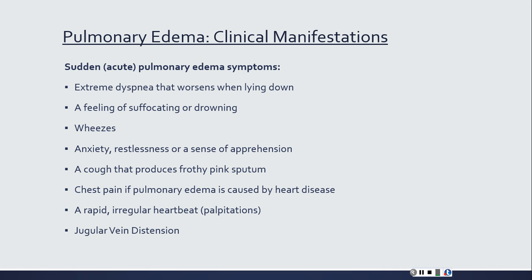Kind of back up to the anxiety. If we've got a patient, they've got this going on, so they naturally feel anxious. That's their body's natural reaction to fight and try to get more air, right? Well, what does that do? Does that help the situation? No, that does not help the situation at all either. Because the more anxious you are, what happens? When we go into that fight or flight response, what happens? Everything has to work harder. Okay? So when cells and tissues work harder, what happens? They use more oxygen.